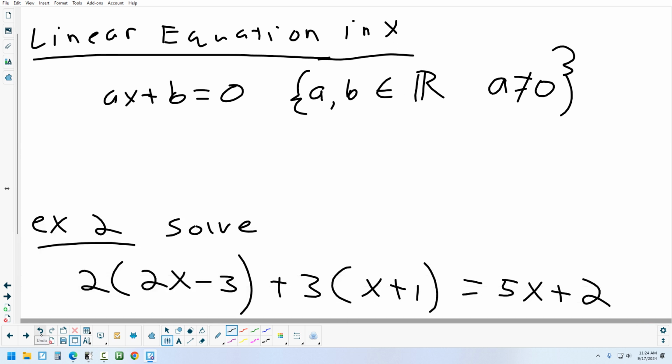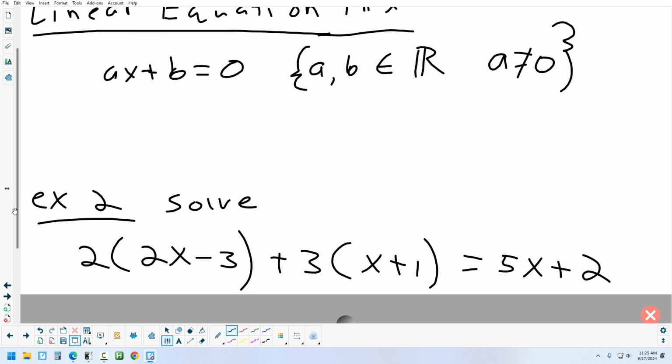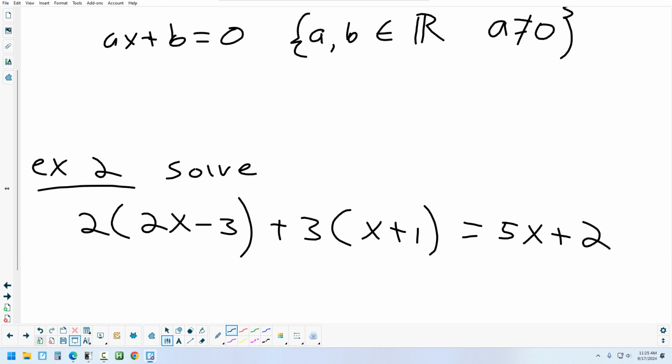Now, that's an example of a linear equation. It doesn't look like ax plus b equals 0. It could look that way if we wanted to. But the goal is to solve it. And remember, we get at most one answer. First step. Emma, what would be my first step to solving this equation? Yeah, and can you tell me what you get when you distribute all that out?